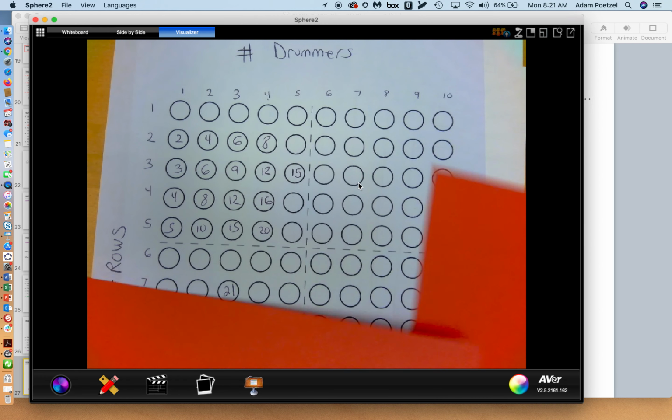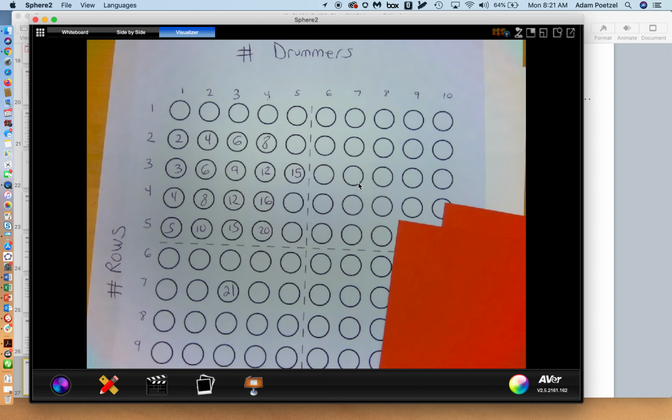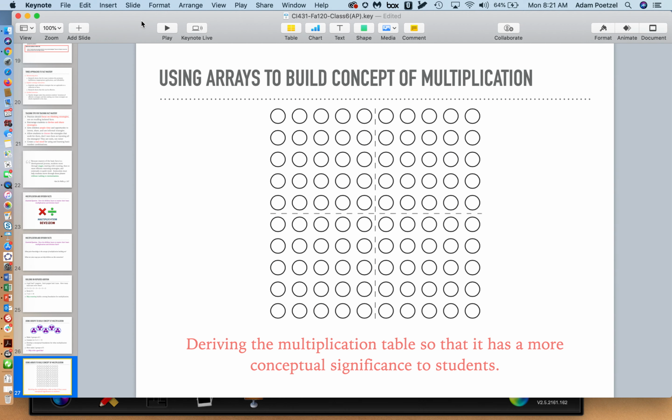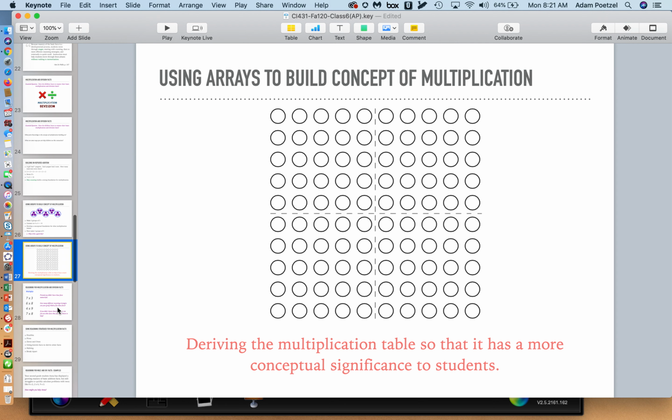So just an interesting way to use an array to develop a visual for just seeing what multiplication looks like. And in both these cases, the groups of and the array, the idea is to help students visualize when they see something like 5 times 7, what does that even mean to them? Oh, that's 5 groups of 7. Oh, that's like 5 rows of 7. It gives us that visual to start thinking about what that even means.